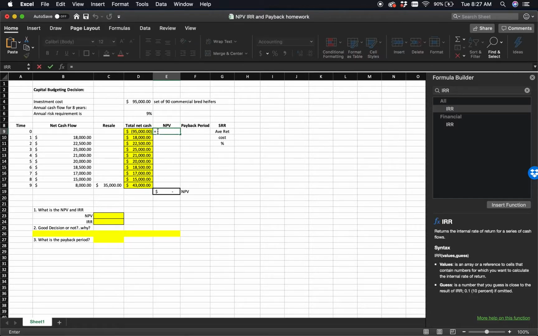All right, let's start with the first one. What's the present value of money you've got to pay out today? Well, it's the same amount. There's no time value of money decision. So I've already got a formula adding this up. So right now by itself, $95,000 looks like a bad idea. However, you do get $18,000 back the first year. The trouble is you've got to wait a year to get it.